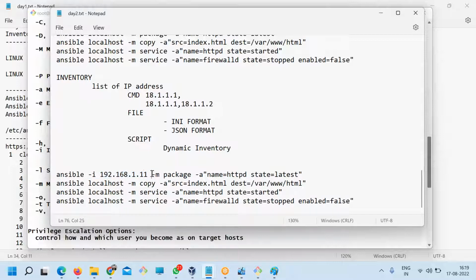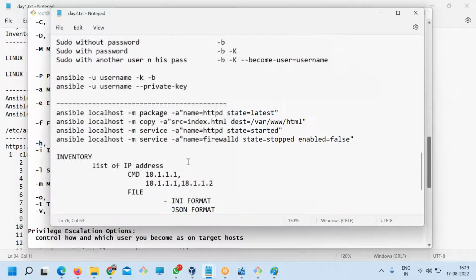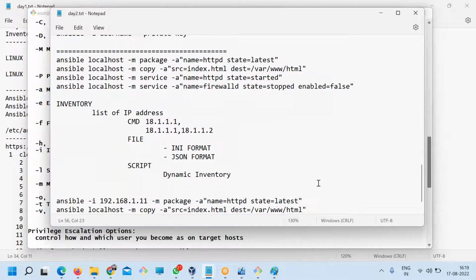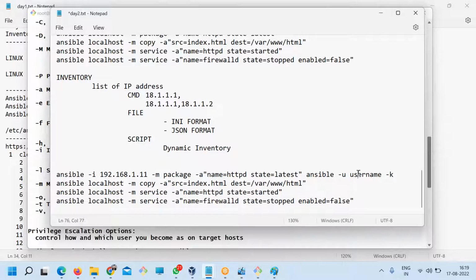Now if it is a remote machine, you have to give the permission. Right now that is not required, because I directly have username access as the root user, so that's an advantage. Otherwise it will prompt me for the password. Are you understanding?